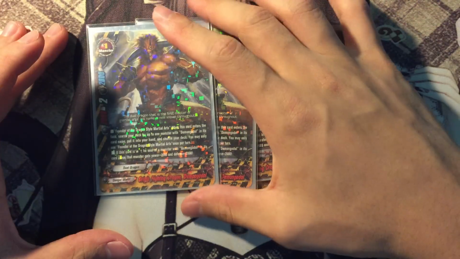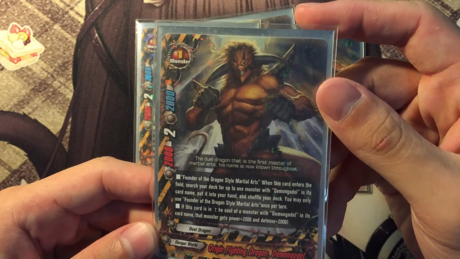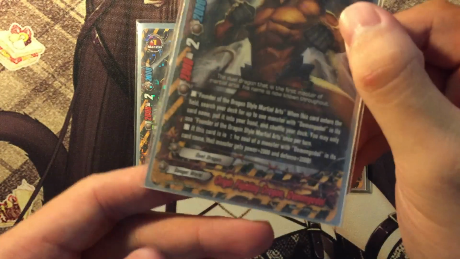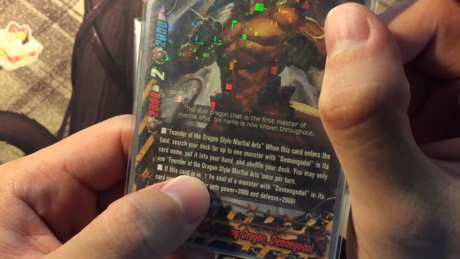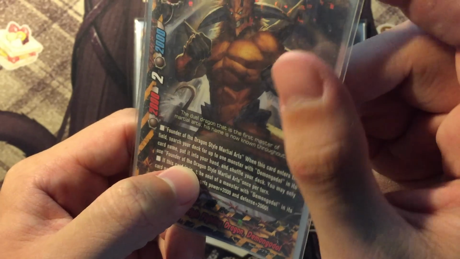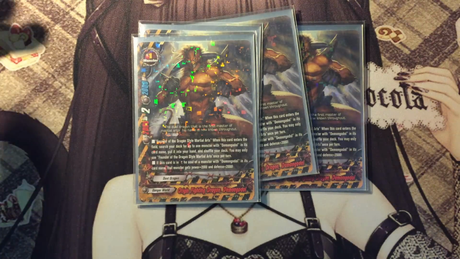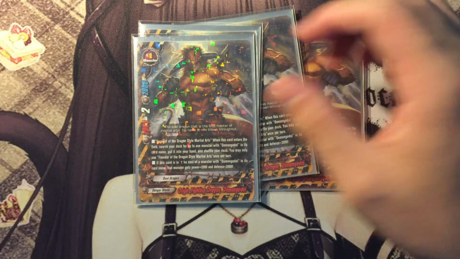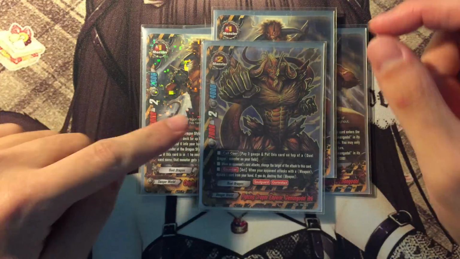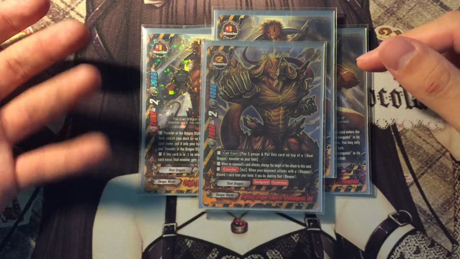Second skill is when this card is in the soul of a monster. Oh, I saw a misprint. You can see the letter T there. The T is a small T. They forgot to give it bold text. Oh well. When this card is in the soul of a monster with Demongodol in its name, that monster gains plus 2k power and 2k defense. Oh, so nice. So let's boost defense to 6k and attack power to 9k. So nothing escapes the counterattack right now.